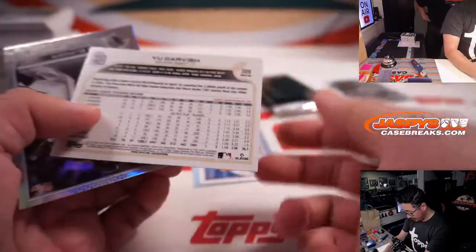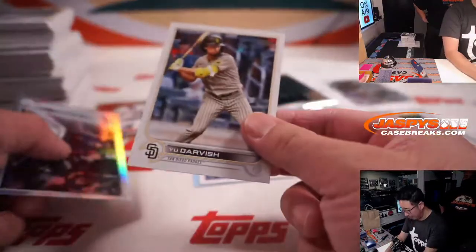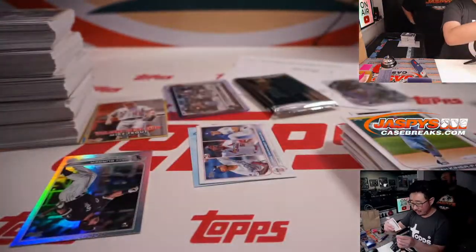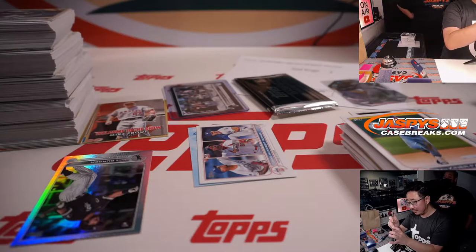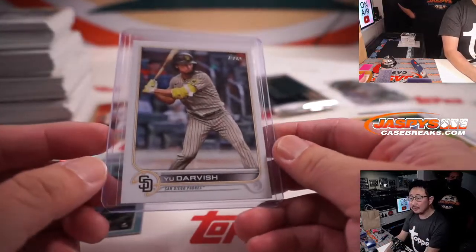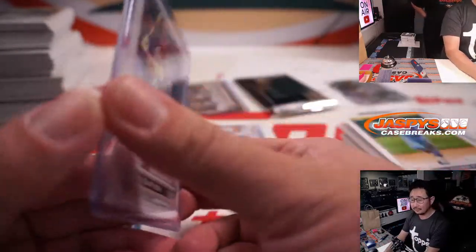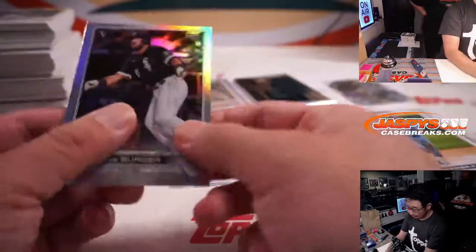And here's a Yu Darvish. No numbering or anything. That looks like number 60, a short print. Oh, of him hitting. This is going to be a rarity. We're not going to see these guys do this again. That's right, universal DH, I think it's next year. I think this year. Well, unless you're Shohei Ohtani, you could bat. Yeah, that's true.